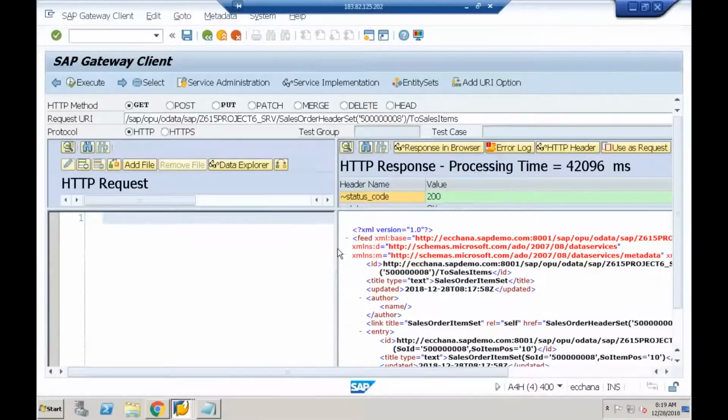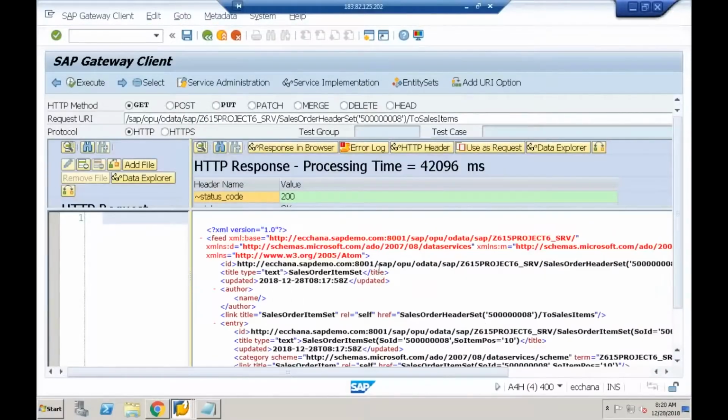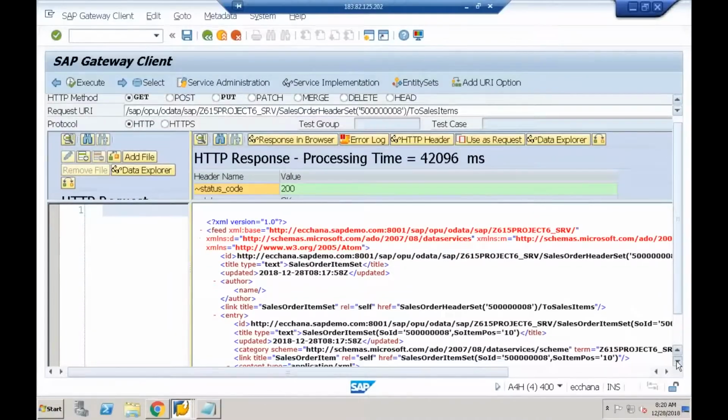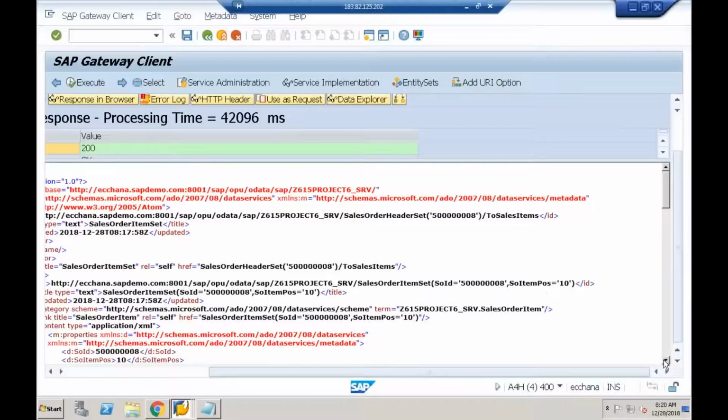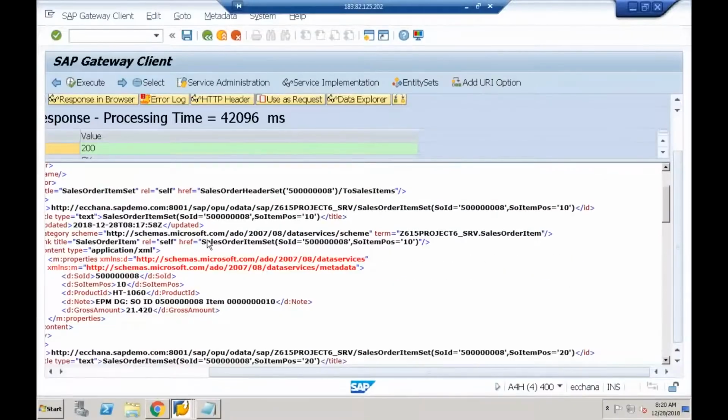Done. So am I getting the item data? I should get the item data, all the item lines of that particular sales order. So if you scroll down here, yeah, good. You can see it. I got 10, 500008, this item number 10. Done, working fine.